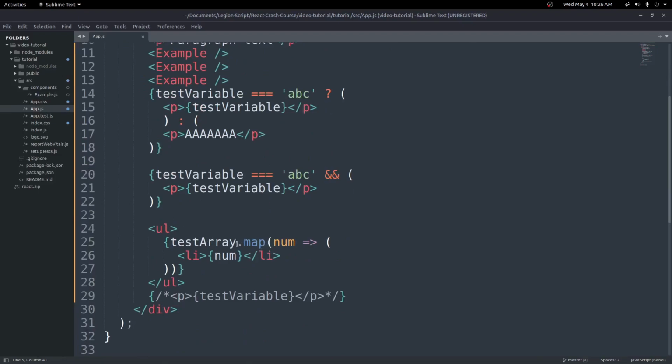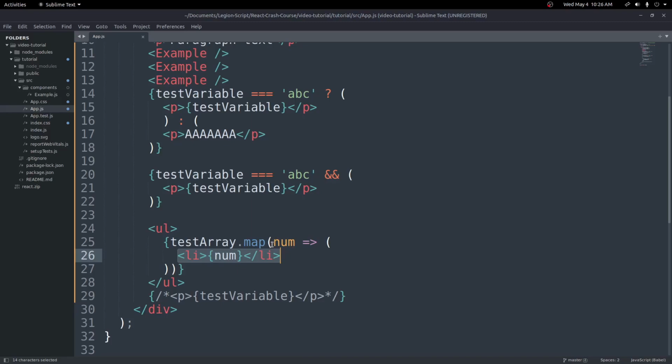Instead of using for loops, you can use the .map, pass in a variable to act as like the iterative value for every iteration of the loop, arrow function, and then just parentheses. If you don't put parentheses, you'll need to return a value, and it's just easier to just use parentheses here. Then you can put all your JSX inside of the parentheses, and it will return it out there.